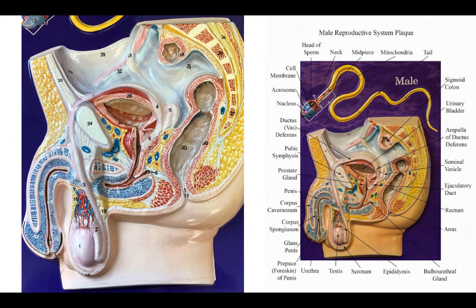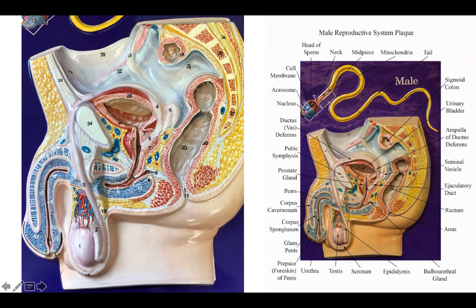And then we're going to talk about these glands that are really important for their contribution to fluids that are going to help form the semen. So we've got things like the seminal vesicles here. We've got things like the prostate gland right here, the bulbourethral gland, which is right here. We'll talk about it in the urogenital diaphragm there. It's kind of tough to see. So those are all going to contribute fluids that are going to help form the semen.